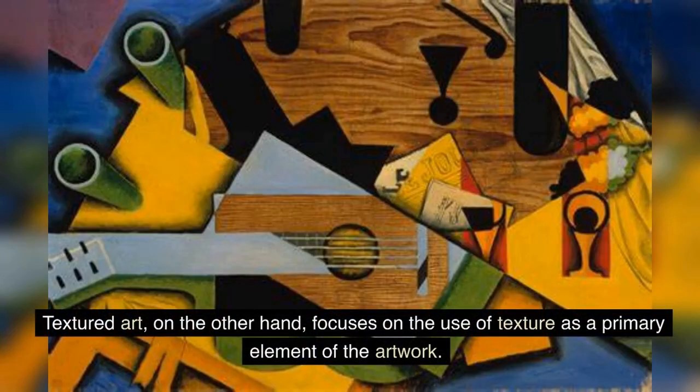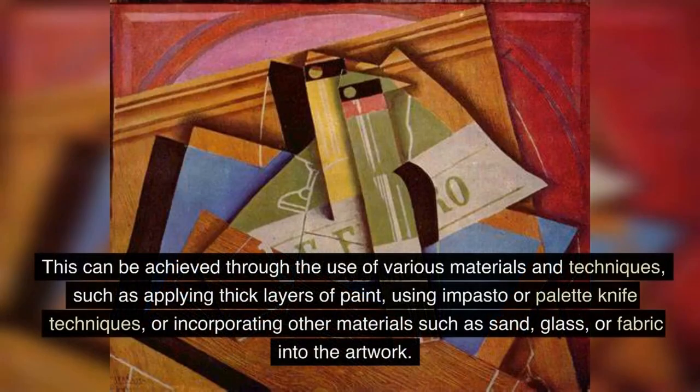Texture art, on the other hand, focuses on the use of texture as a primary element of the artwork. This can be achieved through the use of various materials and techniques, such as applying thick layers of paint, using impasto or palette knife techniques, or incorporating other materials such as sand, glass, or fabric into the artwork.